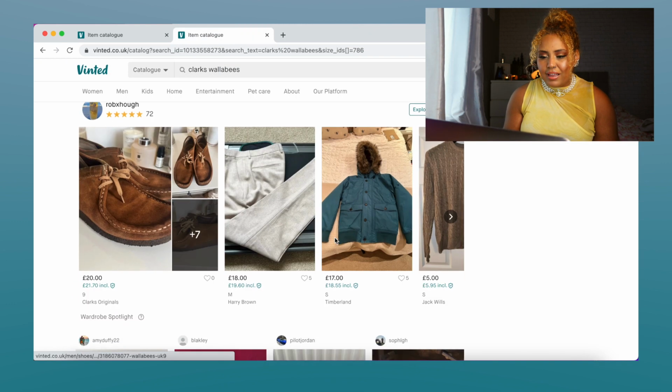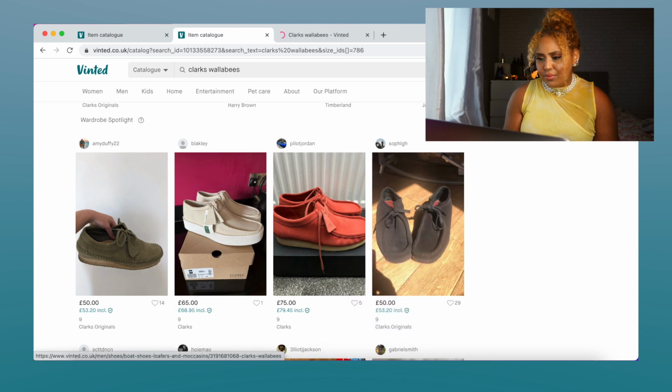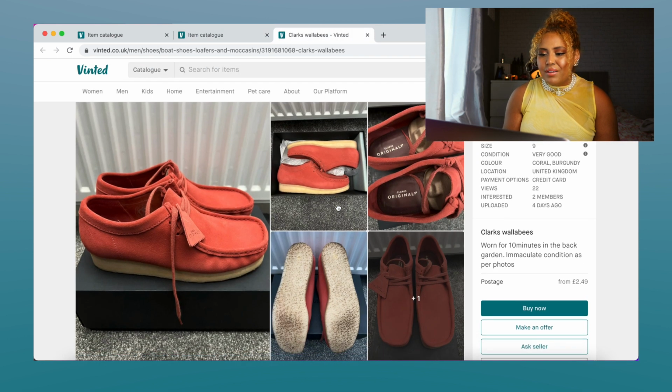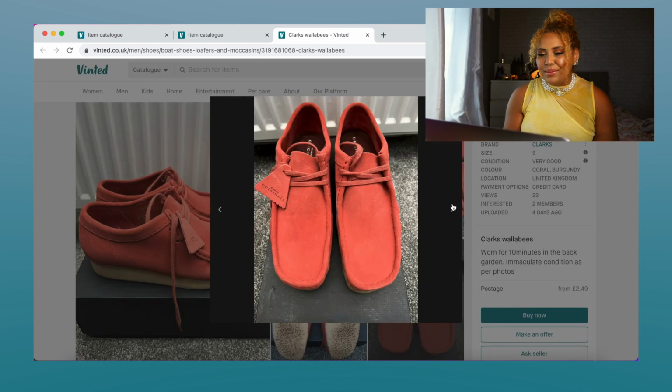Oh, they're nice. They're like a burnt orange, kind of. Oh no, they're absolutely stunning now. But again, the £75, and with things like that, I'd rather just pay full price and get a new pair myself. I'm not too sure how much the Clarks Wallabies are. I think maybe 100 quid, but at least I know the brand now. So yeah, I don't think that's worth it. But that is a stunning colour, I will admit.